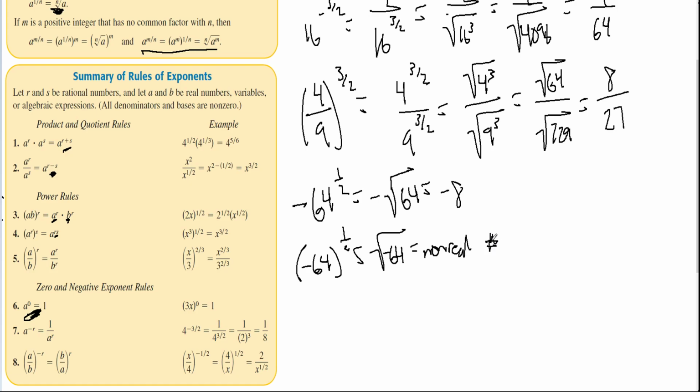So the difference between these two is that in the first one, the power is only being applied to 64 here, okay? So you can imagine that the 64 is in parentheses, and then it's being multiplied by this negative sign. Whereas in the second case, the negative sign is included. So when I'm taking the square root, it's being applied to both this negative sign and the 64. But as of right now, we don't have any tool to evaluate this radical, so we just say that it's equal to some non-real number.